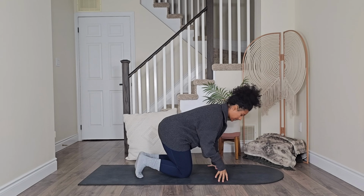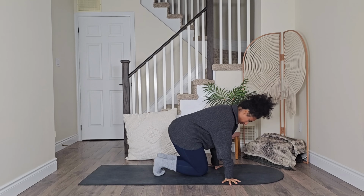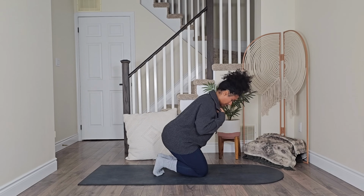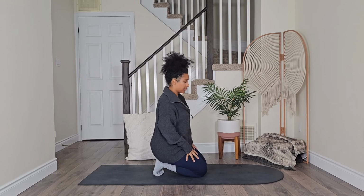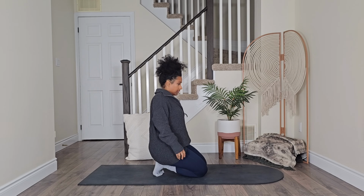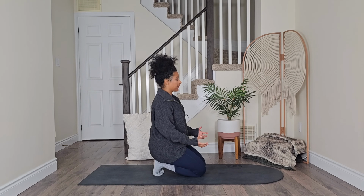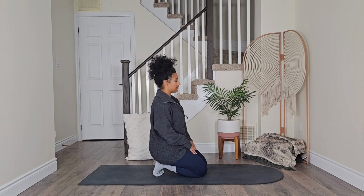Starting off today in a toe squat. So tucking the toes under, big toes to touch if they can, and then bearing your weight back onto your heels. And then just dragging the pinky toes forward. And close the eyes here. And just notice right away if you're gripping the shins, just allowing everything to soften.